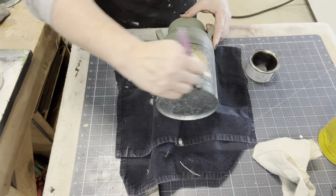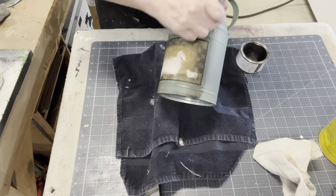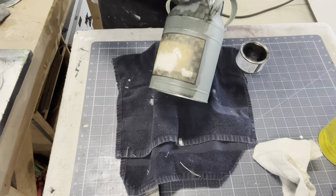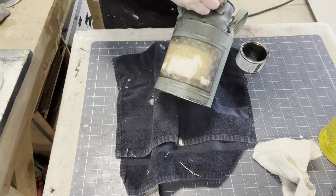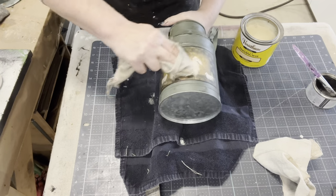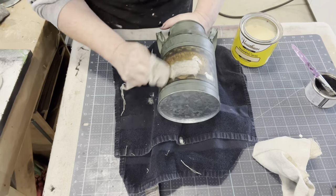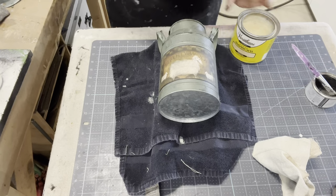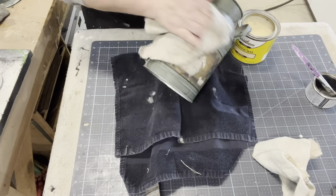I'm not making it distressed where I am doing the paper wore off. I'm just trying to give some age to that paper. And yep, we're going to go on the black wax on this entire tin. Now that we have that all on, we're going to take some of that natural. We're going to start off the paper first, and then go in and get it. It's a wax on, wax off kind of concept.